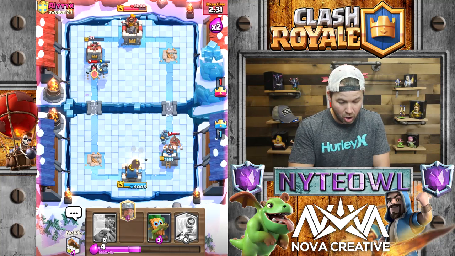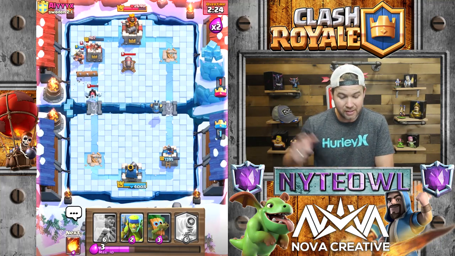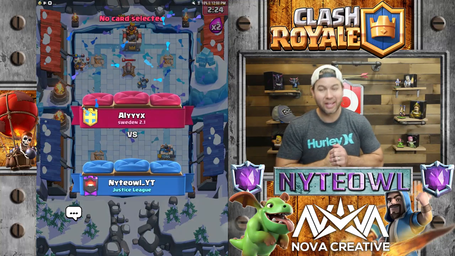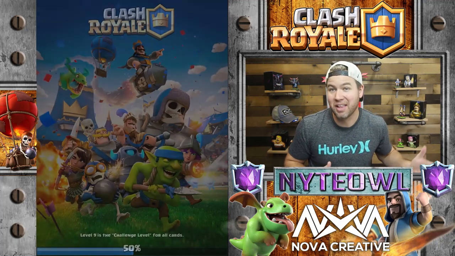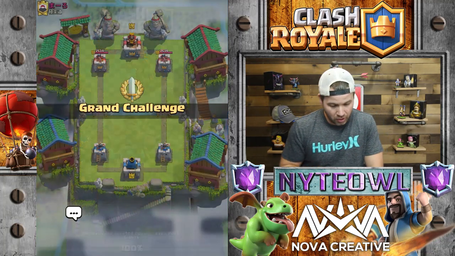Come on, baby. All we gotta do is get one Miner up on that tower. Maybe I'll throw a little log in there just to mess with him. Yes, yes, yes, yes. Booyah. That's much better. Holy cow, I feel like I got rocked on ladder. But so far, in the Grand Challenge, not doing too bad. One win. Let's try one more, shall we? Might as well, since we're here.